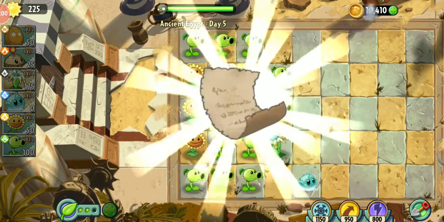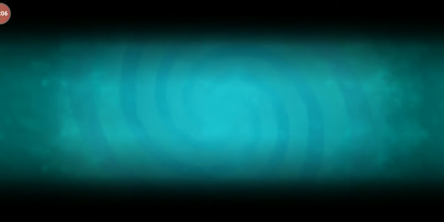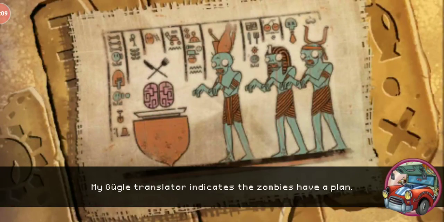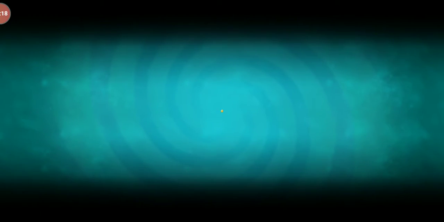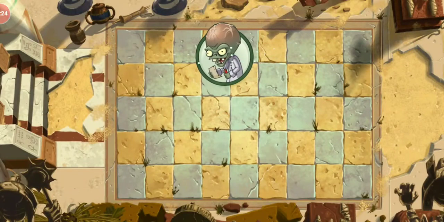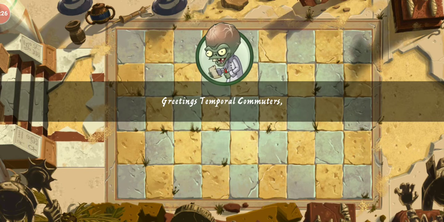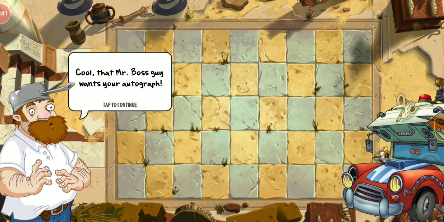Oh, it's a note from Dr. Edgar Zambas. I beat you last time, I beat you again. Yes. Ew. Why? Brain grills suck. Thank you, Dr. Zomboss.